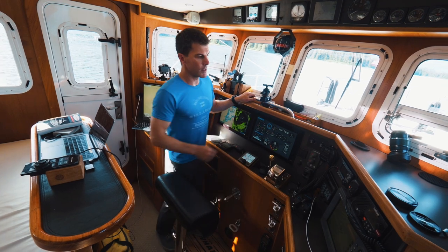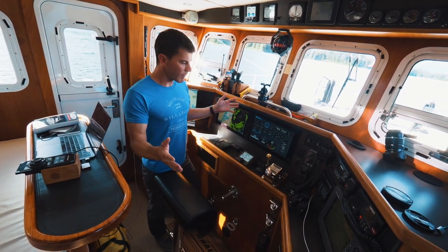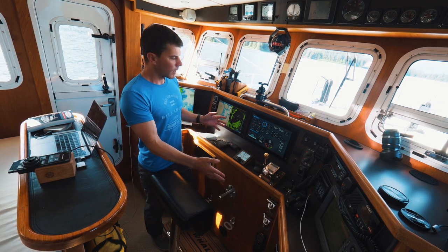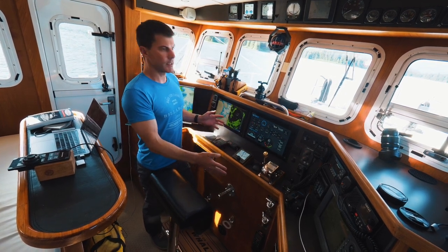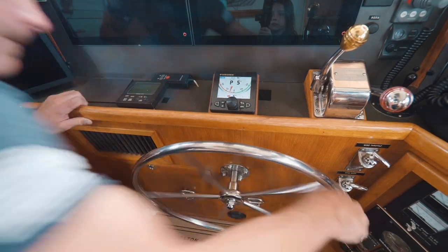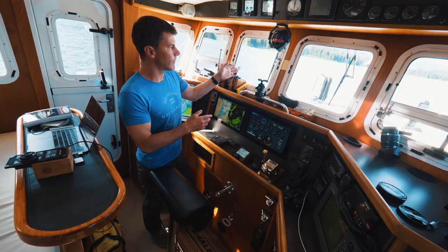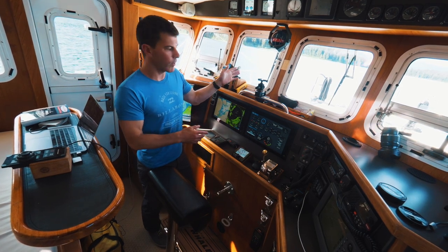One of the things that you might notice that most boats have, and we don't have in this boat, is a steering wheel. So there used to be a large ship's wheel right here. Decided to take it out because it was about 9 turns lock to lock, so it was incredibly difficult to spin the thing and still look out of the window in the front here when you are parking the boat.